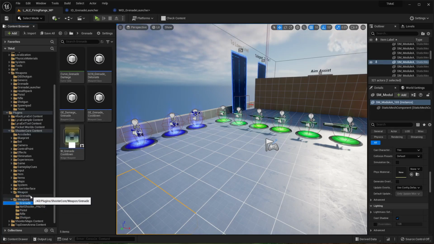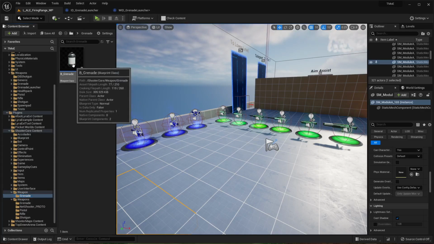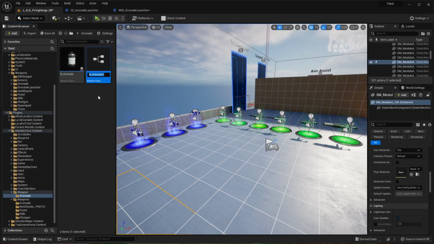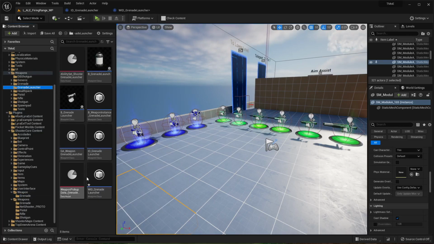While we're out and about, let's go ahead and get grenade damage. Yeah, everything else is the same. Grenade. It's in shooter core, weapon, grenade. Duplicate. Actually, I'm pretty sure I don't need to do this for just the grenade, but why not? Grenade launch. Whatever. Doesn't matter what you call that. Alright, we're going to send it over to our grenade launcher. Boom, move here. Again, that shouldn't matter.